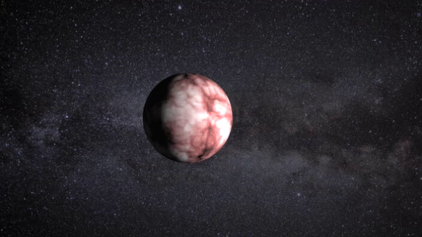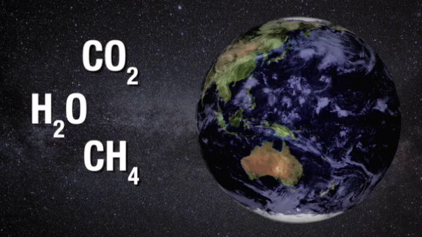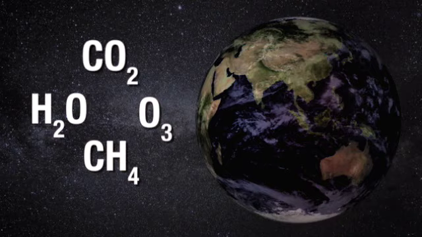Detecting the types of chemicals in the atmosphere is the first step to finding life. But making sense of what the chemicals mean is a different ballgame. If you have a look at our own Earth, you actually have CO2, you have water, methane, and you have ozone, or oxygen. So if we are searching for a planet like Earth, that's the golden fingerprint you're looking for.